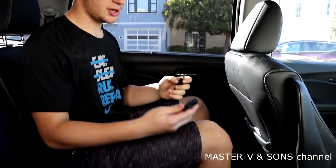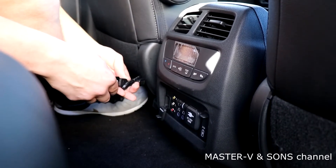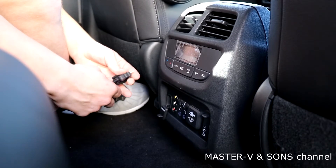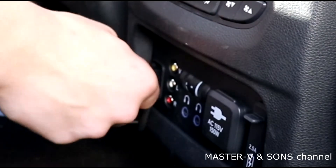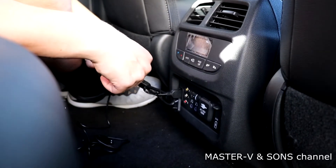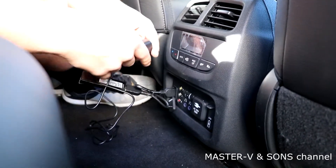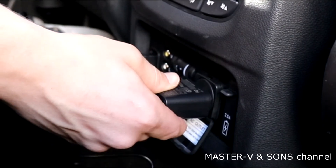Next, you want to connect this device right here to the entertainment system. With this device, we're going to want to plug it into the wire — it's a little too big for the hole, so we're going to need the wire to reach farther. There we go. Next, we're going to grab the power cord. On the left side is the power. We're going to grab the USB and plug it into the AC 115 volt. Spin it right and plug in. Now we have power.